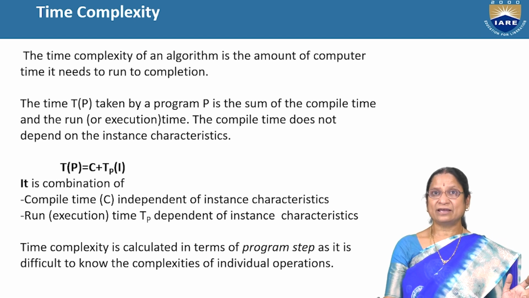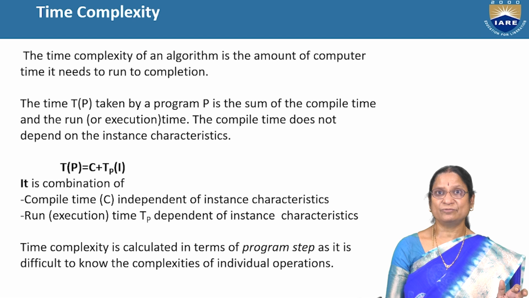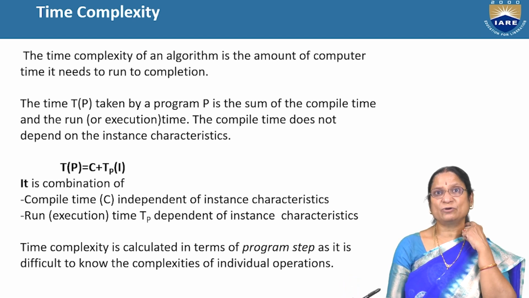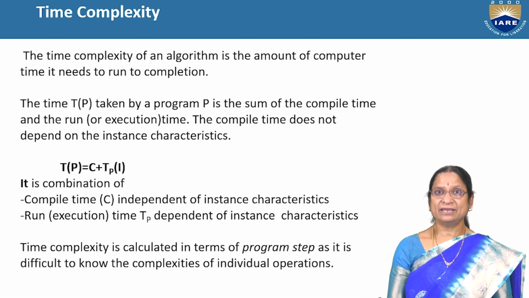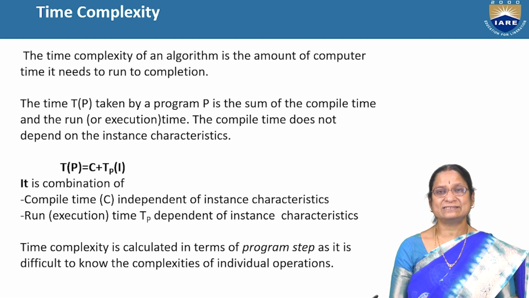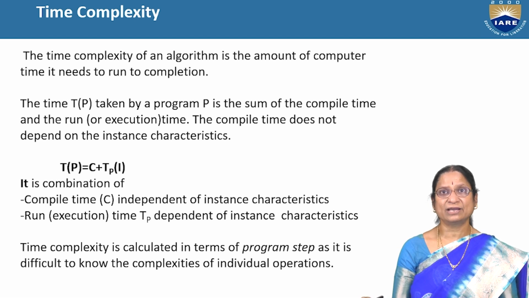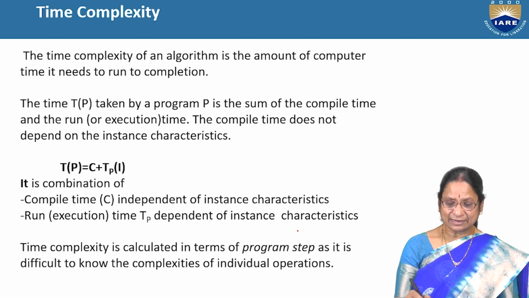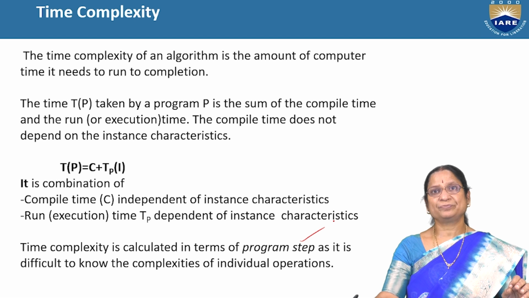But in analysis of algorithms, we are considering the algorithm. We are not executing on our system now. Then how do we get this time complexity? Because the time taken to execute the program is not computable by us, since it is not on the system, and beforehand itself we would like to calculate it. So that's why the time complexity is calculated in terms of the steps of the algorithm actually.